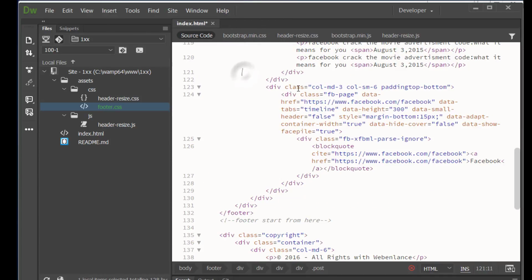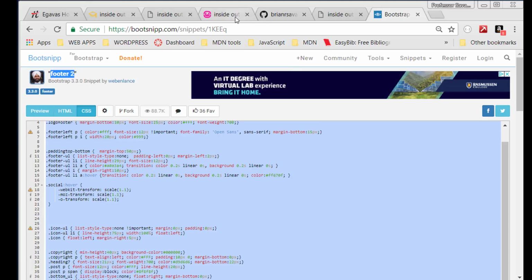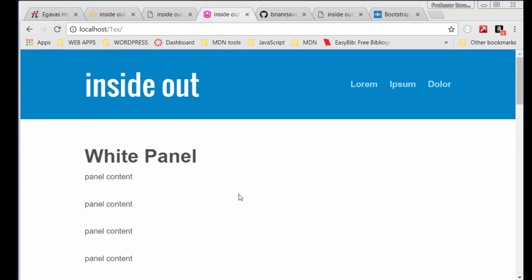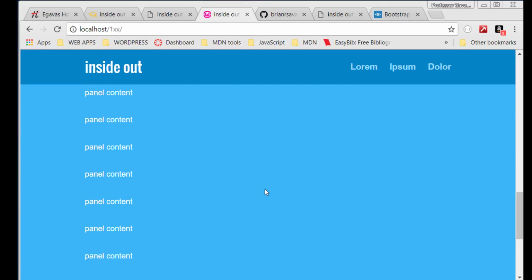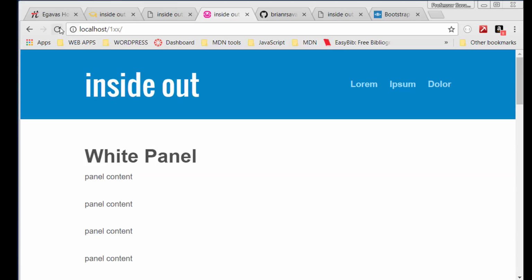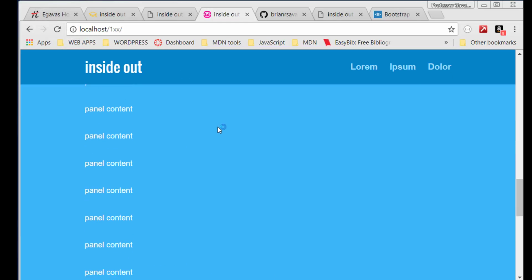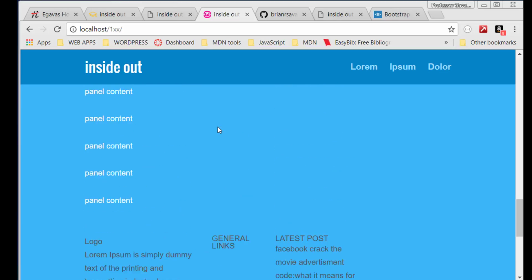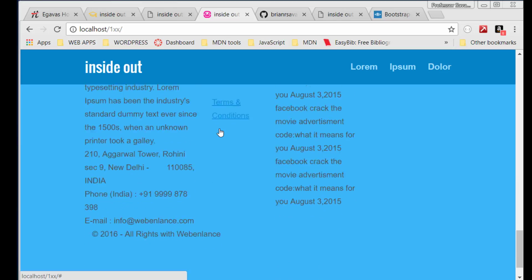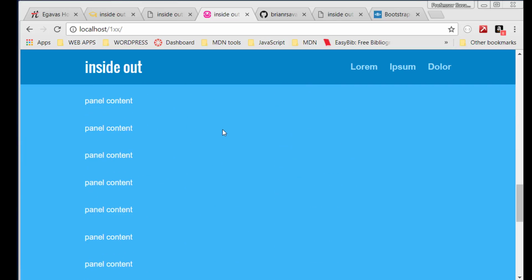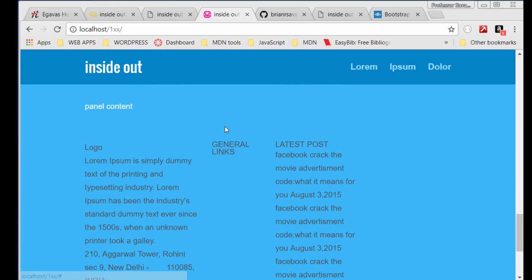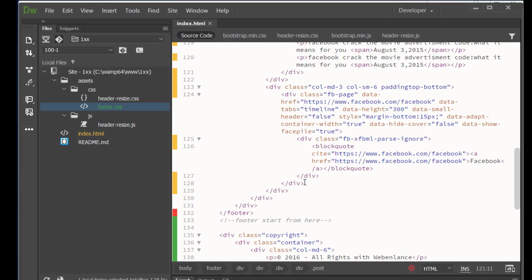And if we go take a peek, if we save our index.html, you saw all the colorful things light up there. Let's go take a peek at our localhost. And before we refresh, we see we don't have a footer down there. And when we refresh, we have an unformatted footer. So at this point, what we want to do is link that style sheet.